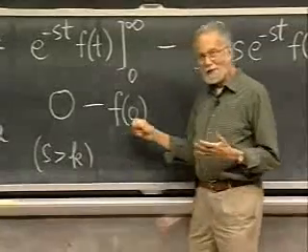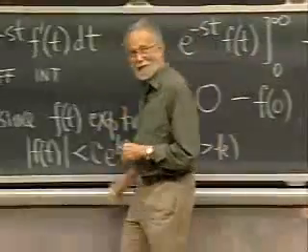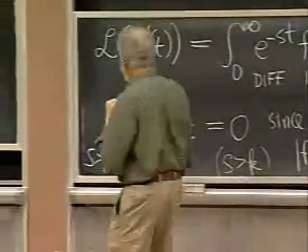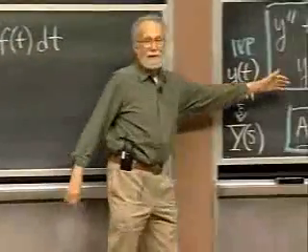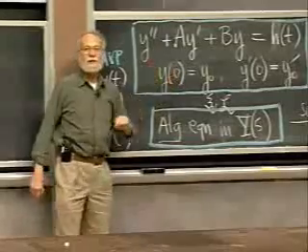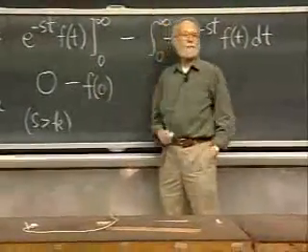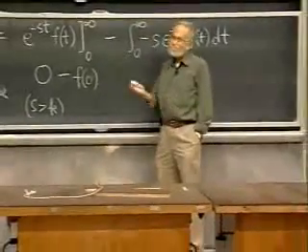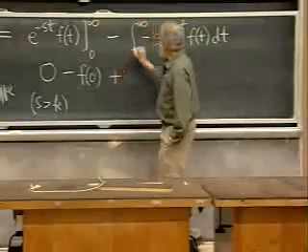You mean I'm going to have to know what f of 0 is before I can take the Laplace transform of this derivative? The answer is yes. And that's why you have to have an initial value problem. You have to know in advance what the value of the function that you're looking for is at 0 because it enters into the formula. I didn't make up these rules. I'm just following them.